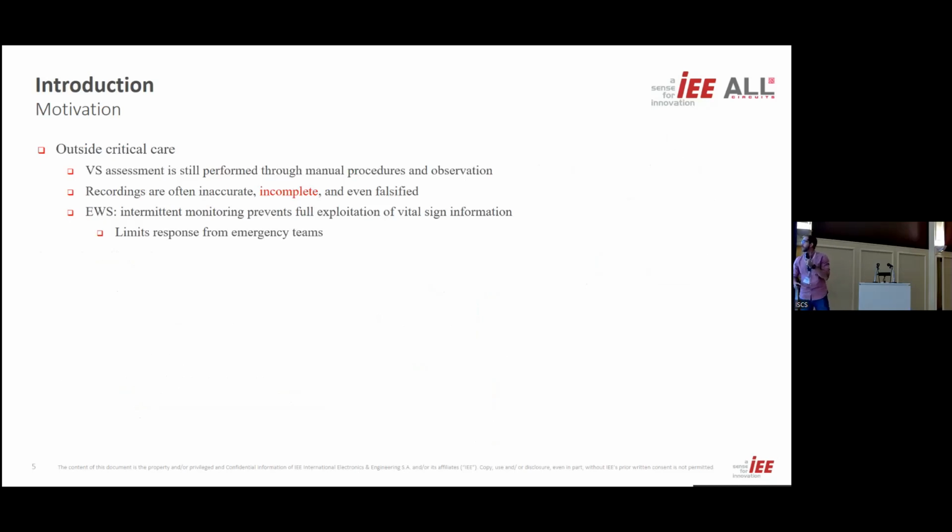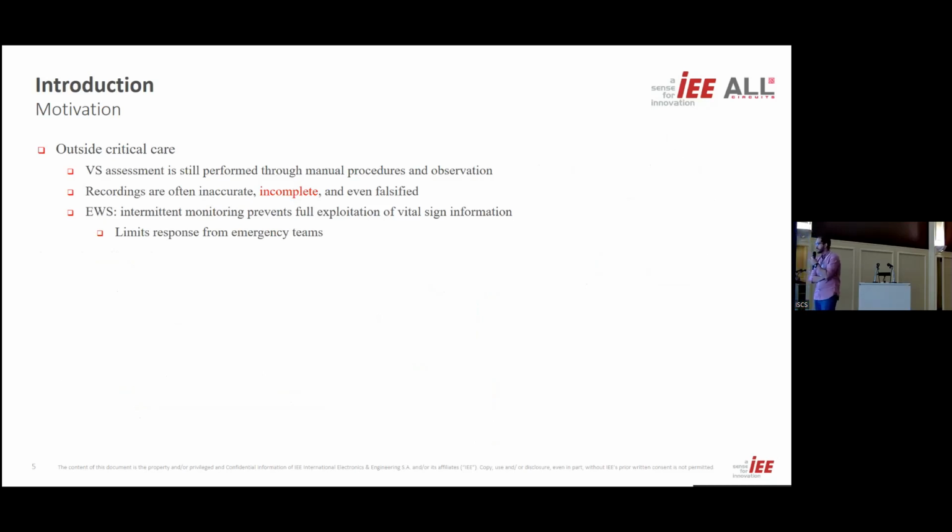Okay, what is the issue? Outside critical care, the monitoring of vital signs is still performed through manual observation. And vital sign records are often inaccurate, incomplete, and even falsified. Just one number for you. In developed countries, there are estimates that around 83% of all vital signs documentation are incomplete.